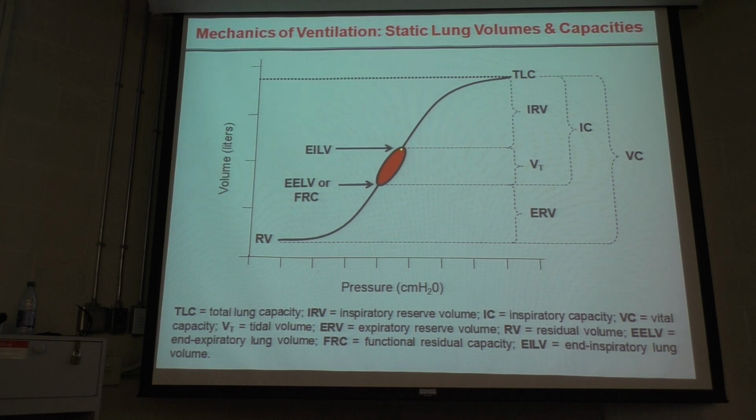The difference between the two is our tidal volume. The difference between end inspiratory lung volume and TLC is, as the name implies, the reserve for inspiration. The difference between residual volume and end expiratory lung volume is our reserve for expiration. So basically what it's saying is that if we were able to decrease the end expiratory lung volume lower and end inspiratory lung volume higher, we could expand tidal volume and stay on the linear portion of the curve, right? You can get a bigger breath, but you can still do it on the linear portion of the curve.